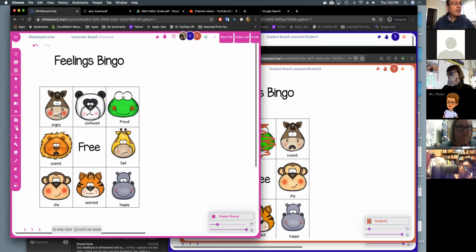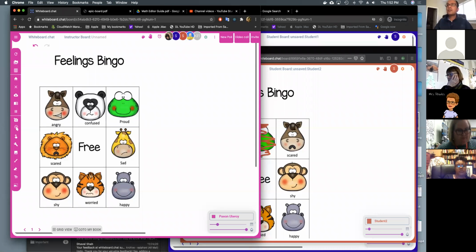Yeah, Pan. Is there a limit on the number of students that you can host at one time? So there's no real limit. We have tested this up to 100 students or 100 different browsers. So that's what we put as an artificial limit, but we can increase it if there is a real need for it. Okay. Is there a coordinate plane that we can put in the background as well?